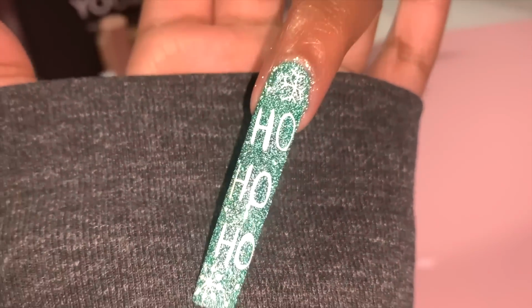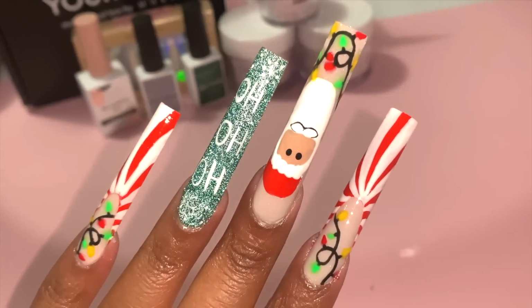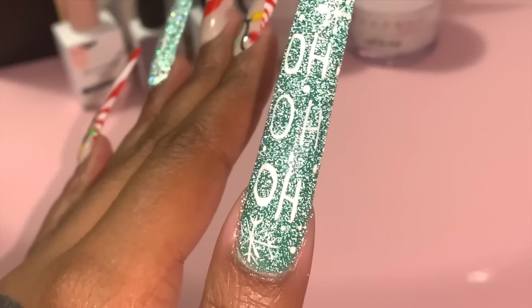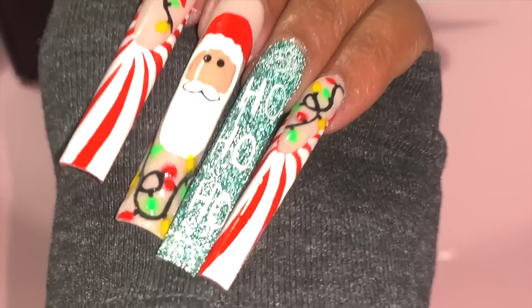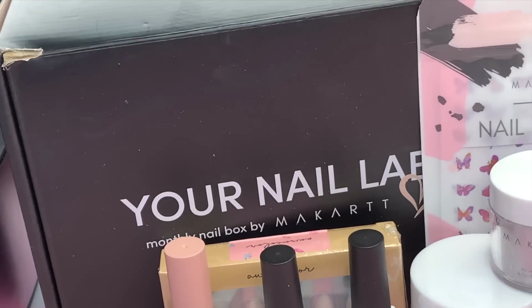And I went ahead and turned off the lights and turned on the flash to show you guys how the reflective gels look, and they are just so sparkly. I just love seeing those sparkle with the light on them. Kind of wish they looked like that even without having to put the flash on them. Even though they are very shiny, I just kind of wish it gave that more sparkly look.